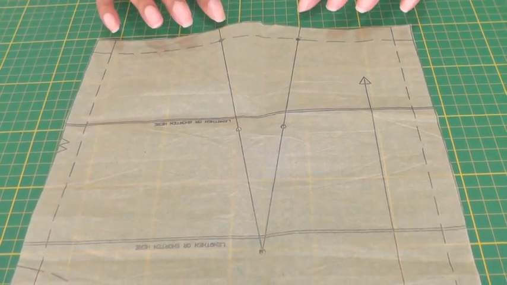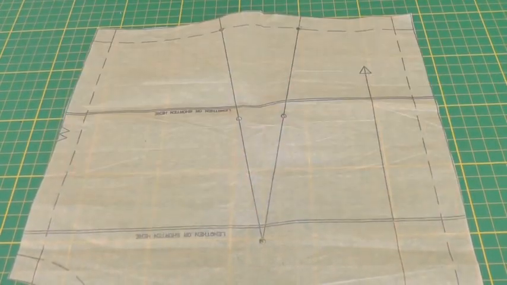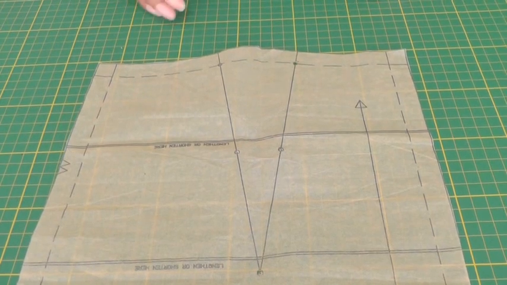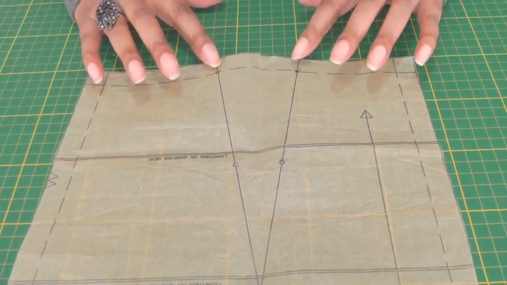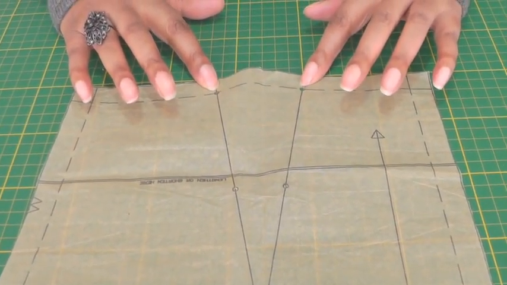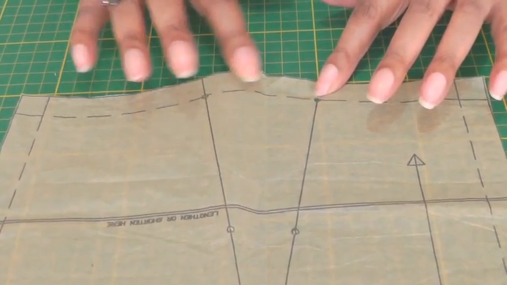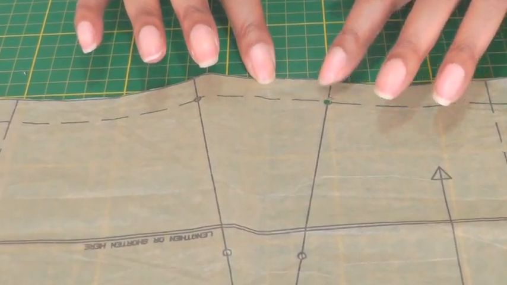Now here I've got a sewing pattern with the dart shaping. I'm not going to be turning a dart into a tuck on your fabric—it has to happen by making the decision from your sewing pattern. So I do not want a dart, so I'm going to make this dart into a tuck, and it is quite a simple process.